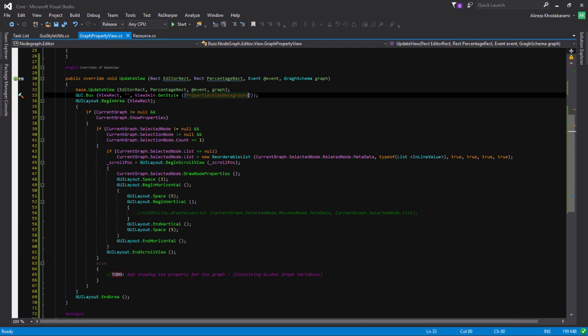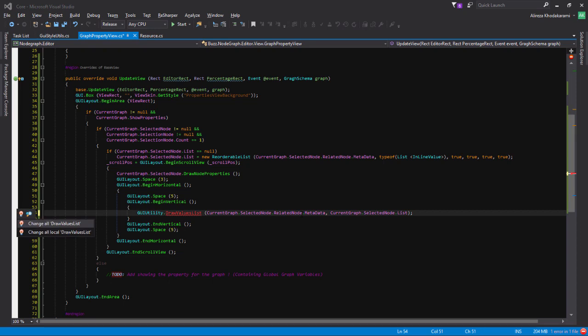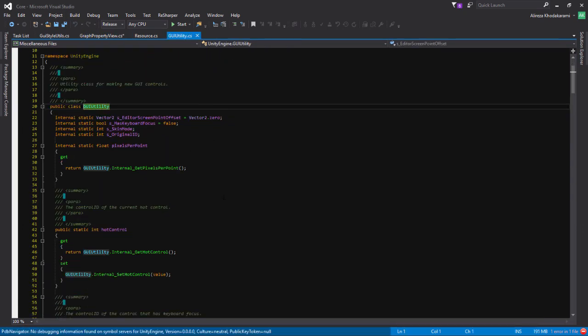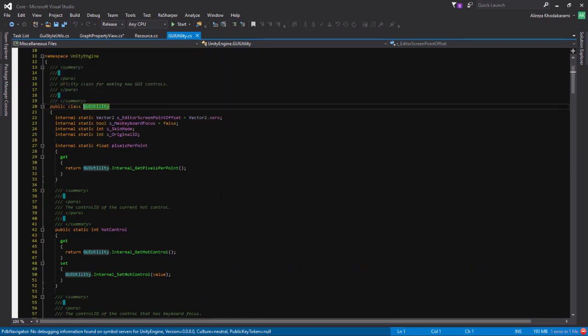If you look, you have to uncomment this guy. This is where our current graph, selected node, related node, metadata would be drawn. So I will just change all draw value list. What the heck? Oh, this is the Unity one.